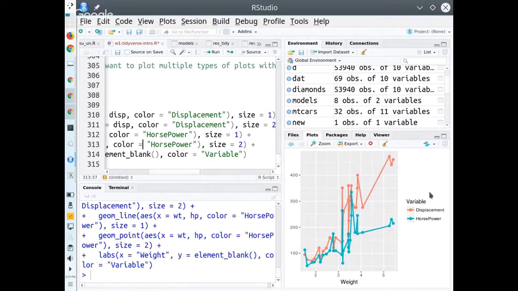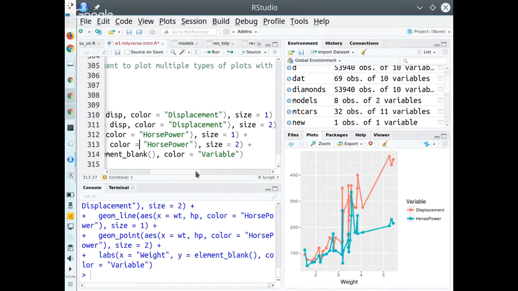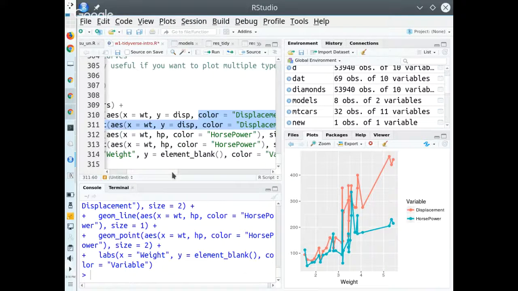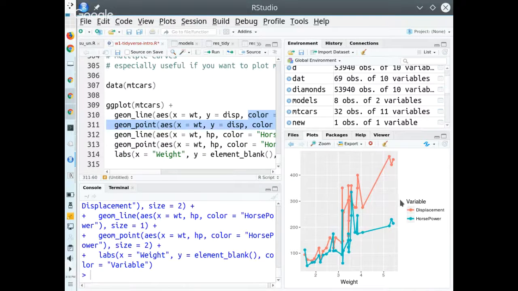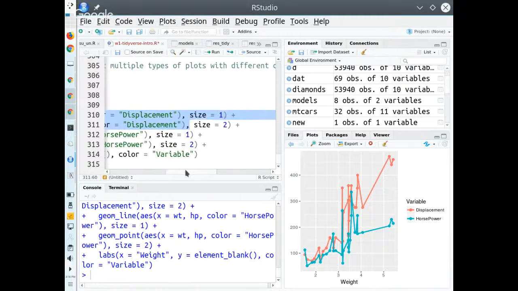And this builds this legend here at the end, which is very useful if you're plotting different kinds of data on the same graph, and especially if you're trying to do different kinds of plots. So if you're trying to put points on a line plot of different columns, then this is, in my opinion, the best way to do this, because you can easily specify what each layer is, and it'll all appear on the same graph, and you'll have a continuous legend for that. So that's what I have for my demonstration.